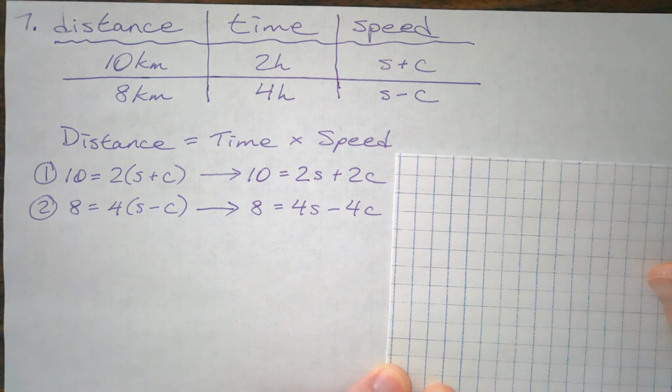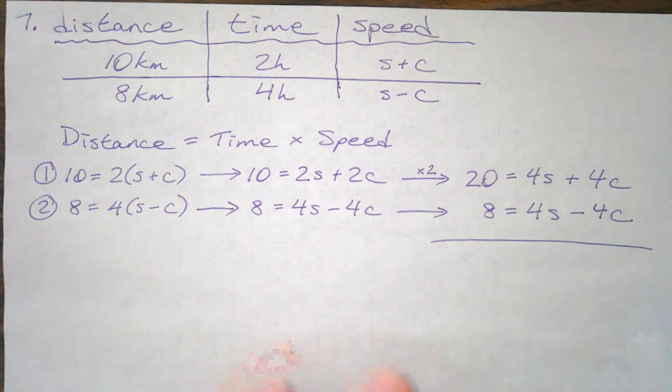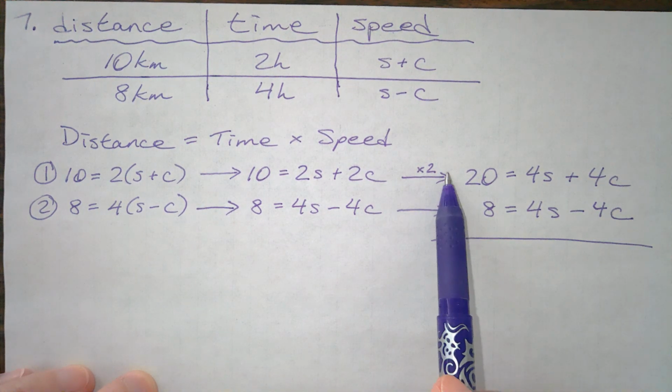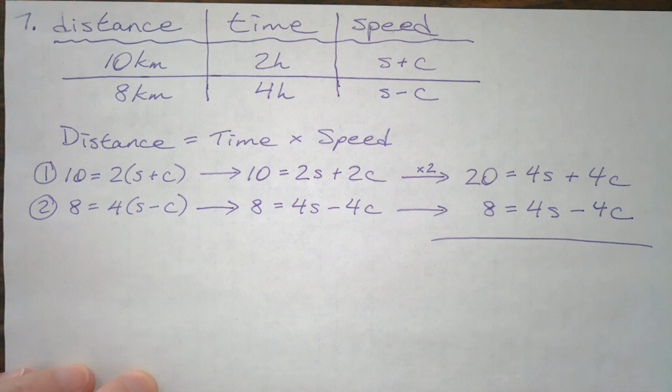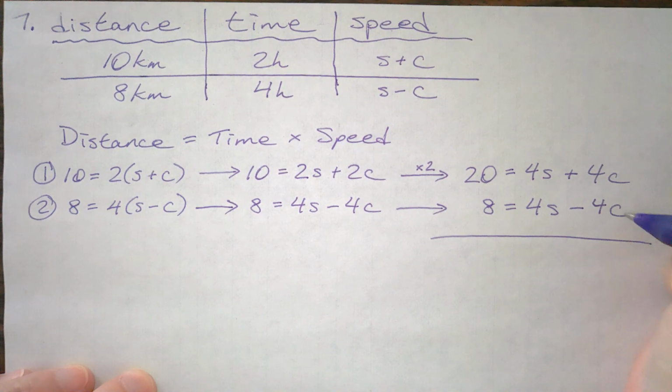Okay, which method is the easiest? Who says graphing is the easiest to solve this? Who says substitution? Who says elimination? That's right. Elimination is the easiest out of the 3 in this case, because all I have to do is multiply everything by 2 and I have the coefficients matching. Leandro, choose a letter, S or C? C. Okay, so let's say I want to eliminate the C's.